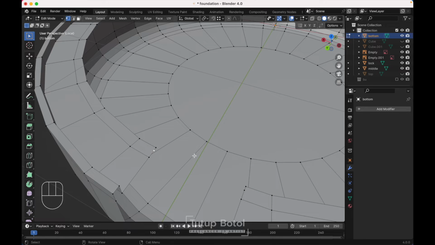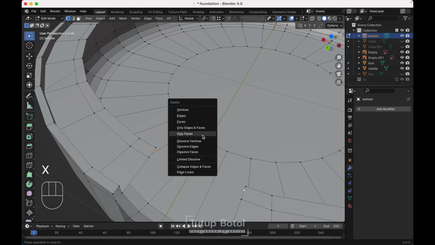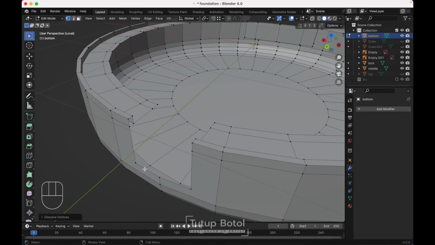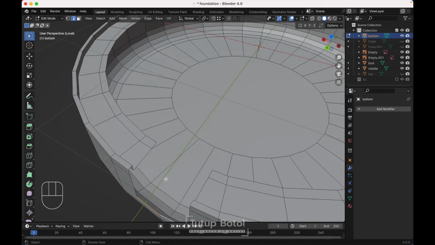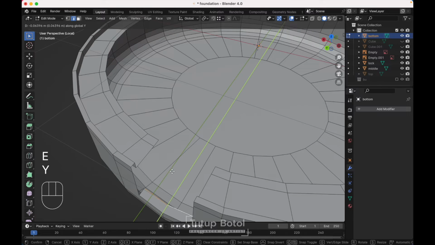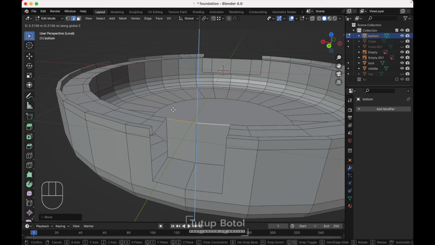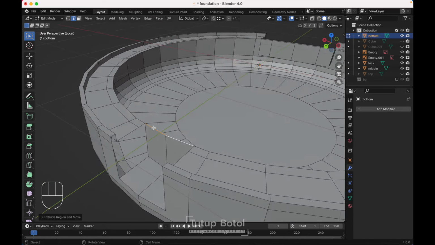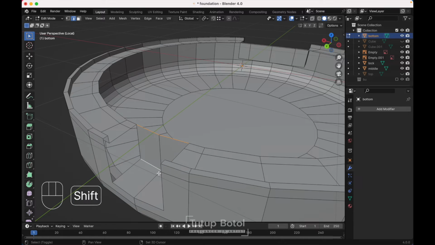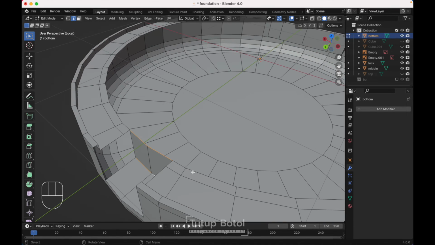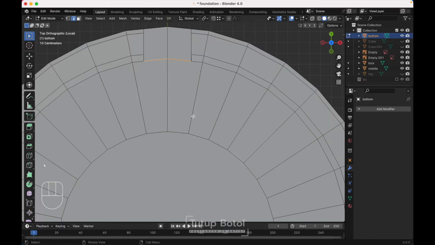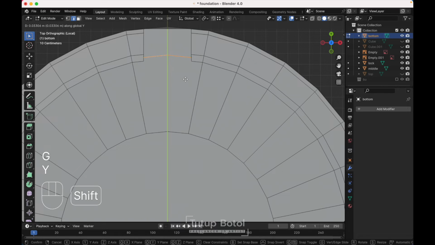Okay, select these vertices and these vertices, press X, dissolve vertices. Go to the edge mode, select this edge, press E to extrude, Y, extrude on the Y axis, and press E, Z, move it here, maybe select this edge and this edge, press G, Y, move it inside here, just like this.